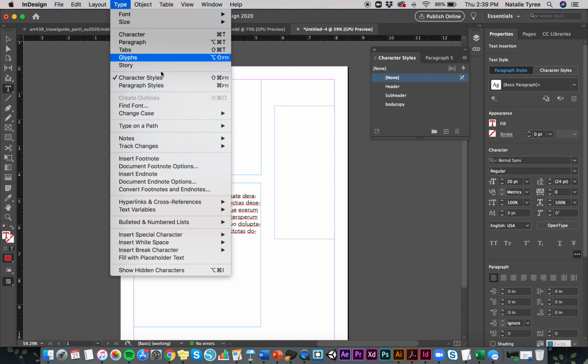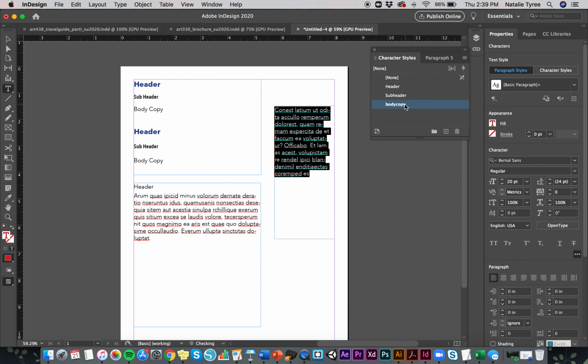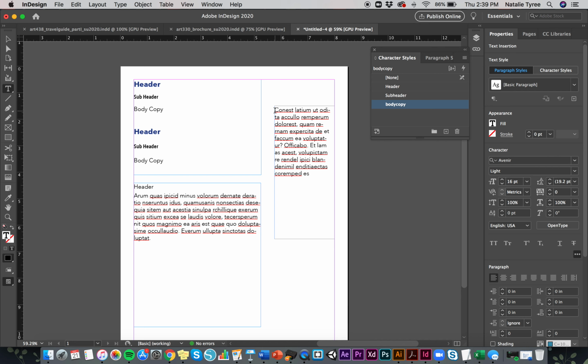Okay, so let's try this again. I'm going to fill with placeholder text. And there we go. And then I'm going to say header. Currently there's no spacing in between these, so it's reading the page break. When you hit enter to that next line, that's where it's going to apply the space.